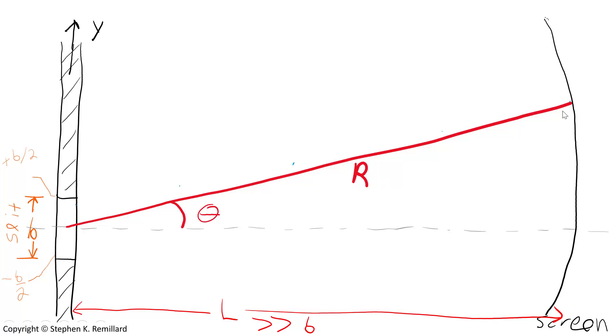So I'll show a ray of light projecting from the center of the slit, a distance R to the screen, making an angle theta. Let's look at another ray of light which comes from the slit and lands at the exact same place. That ray has to travel a distance little r, which is approximately but not quite the same as big R, and is at an angle that is approximately the same as theta.